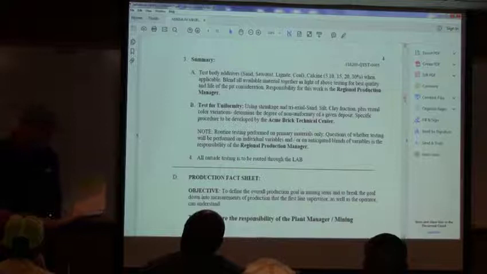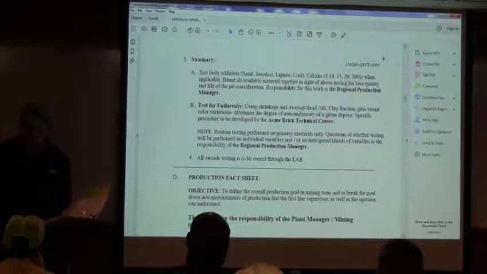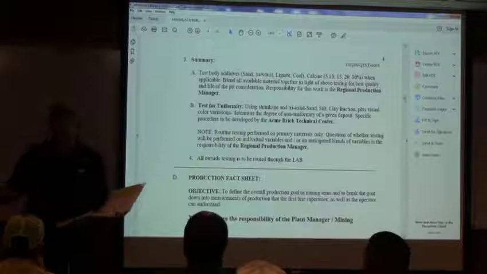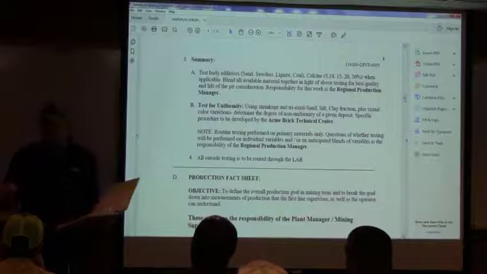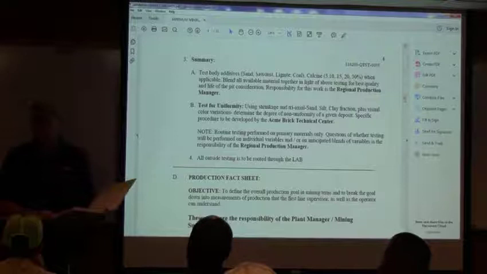The B there, test for uniformity. Here we're talking about a good old-fashioned PSE. David, I believe over in your mining, you're actually doing a lot of your own PSEs, are you not? So you set up a little lab. I know you were doing quite a bit on the Daniels property, right? I did. Are you still doing that stuff? If something warrants it. If there's any question about something. Well, that's good. As long as you're following the ASTM standards of doing that testing, that's great.